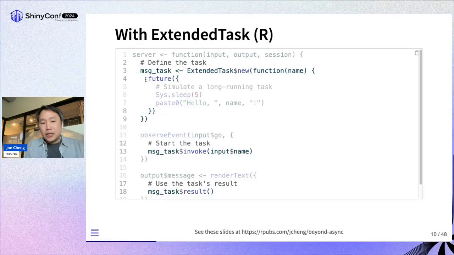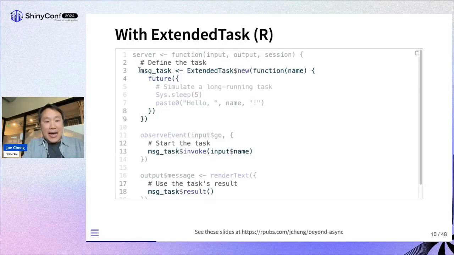If you are not familiar with future, if you use Shiny Async, you're definitely familiar with future. But if you're not, it's a way of taking R code and executing it in an entirely separate R process that's running in the background, so that the current R session that's running Shiny doesn't sit there completely blocked.